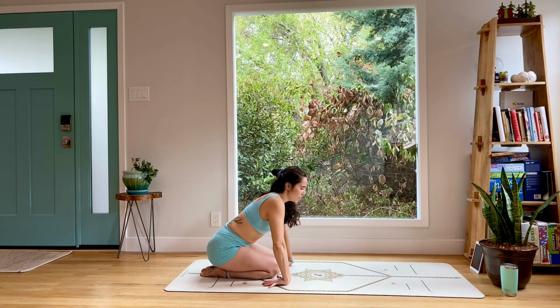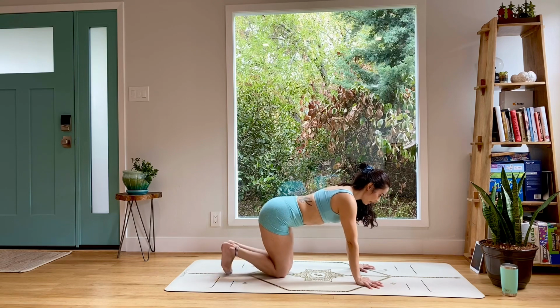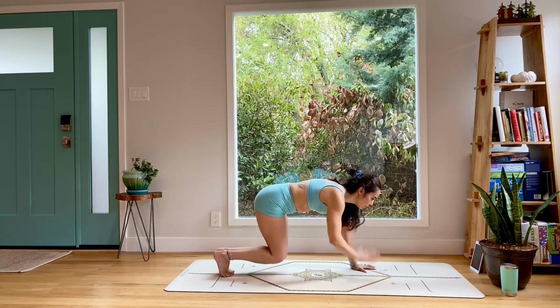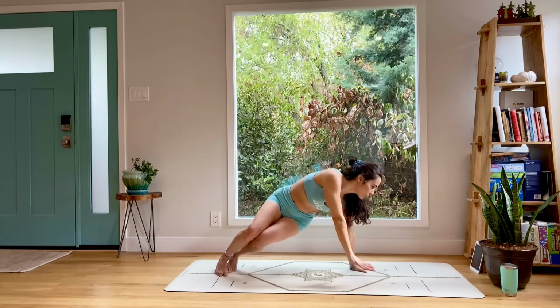Big breath in and out. And spread the fingers, push the shoulders down, crease the elbows forward. Knees glued, inner thighs on, tuck the toes and bounce. Four, three, two, one. Tap. Four, three, two. Swivel. Let's do eight of these.